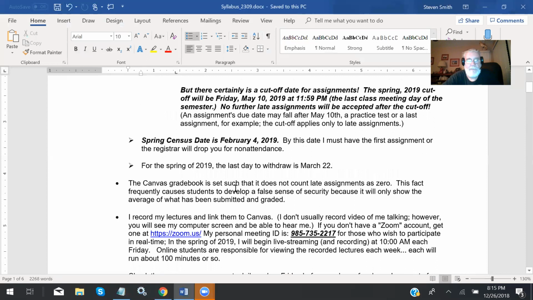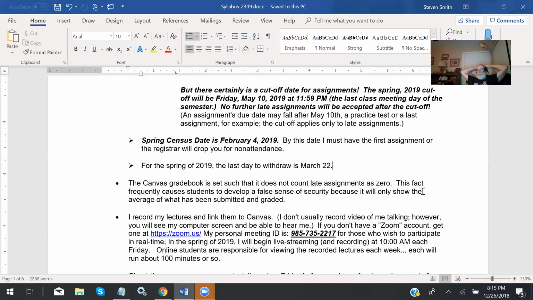In Canvas, my gradebook is set so that it does not count late assignments as 0. That's because I don't always get my assignments graded right on the due date. If I am a couple of days late getting it graded, then all of your assignments show as a 0, and that makes everybody real happy.